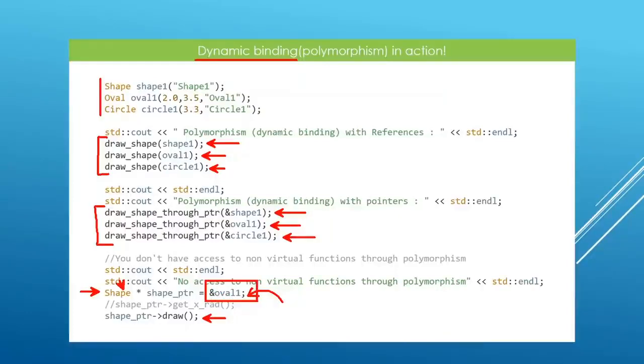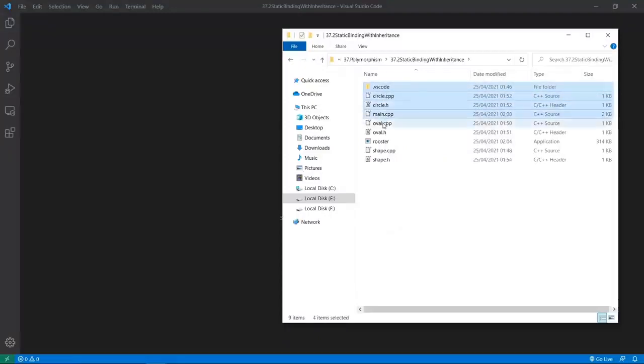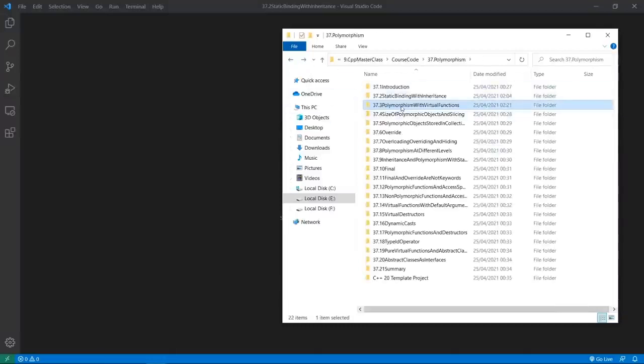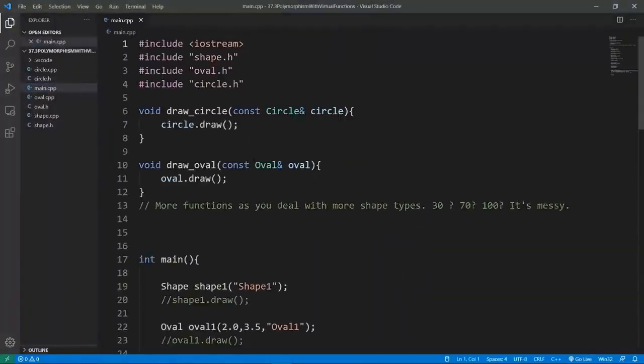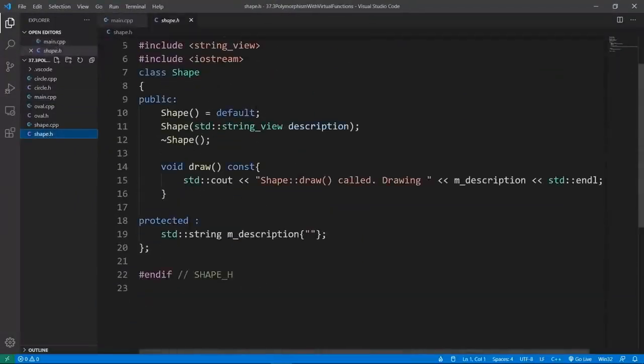Okay, now that you know this, we're going to head over to Visual Studio Code and play with this a little more. Here we are in our working folder. The current project is polymorphism with virtual functions. We are going to be reusing the code from the last lecture because that's going to give us everything we want. We will leave out the binary file here, which is the rooster, and we're going to copy everything we want. We're going to put that in the current project, and we're going to open this in Visual Studio Code. We are going to have our main CPP file with a bunch of methods here, and we will just need to modify this a little bit to achieve dynamic binding.